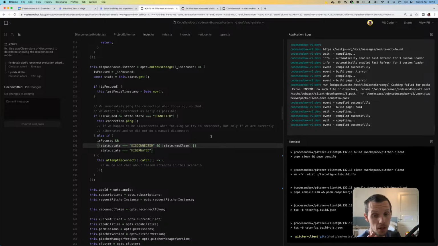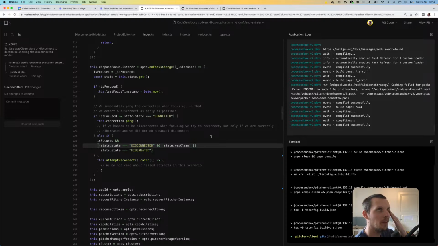Because the thing is, there's a lot of history here, and this hibernation state was recently introduced. But what could happen now is, what if I hibernate my computer, and that causes an unclean disconnect? Then when I open my computer to continue working, it won't try to reconnect.